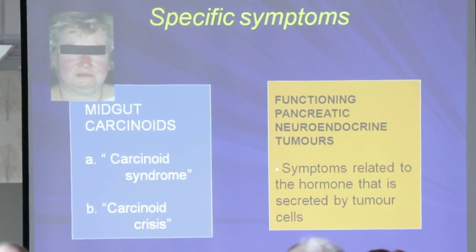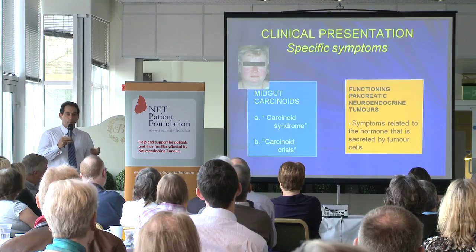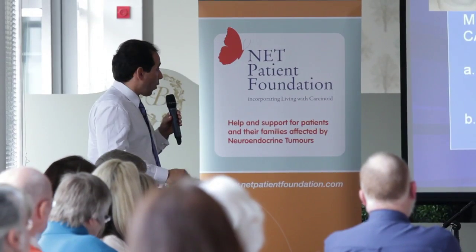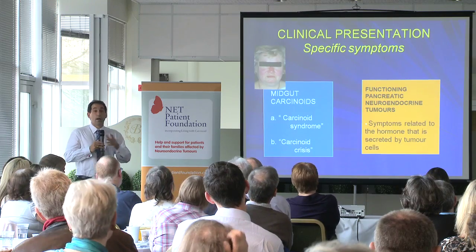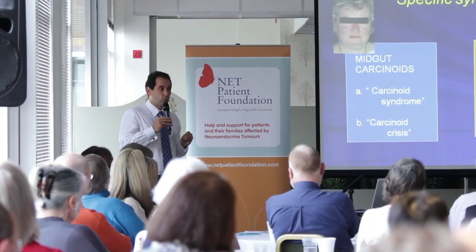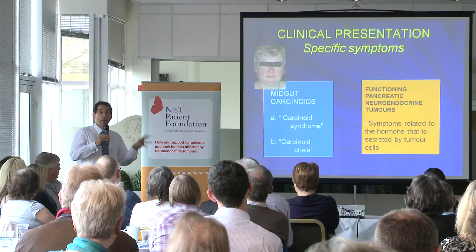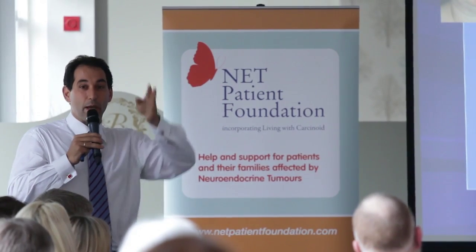For physicians aware of the disease, it's usually simple to make the diagnosis if the tumors are secreting hormones. From medical school we are aware of carcinoid syndrome — flushing, diarrhea, wheezing, carcinoid crisis during an operation. Or if someone has hypoglycemia, recurrent peptic ulcer, or chronic diarrhea, our mind could easily go to neuroendocrine tumors. The problem is when the tumor is not secreting hormones — this is how some of these tumors are usually missed. With non-functional ones, the physician must be aware of the disease to suspect them.